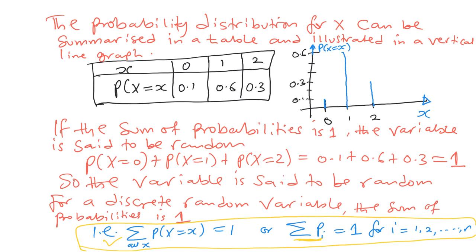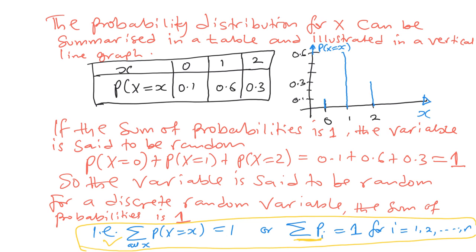For example, if you are throwing a die and your interest is to know the number of fours you get, and you throw the die maybe 5 times, then the highest number of fours you can get is 5.